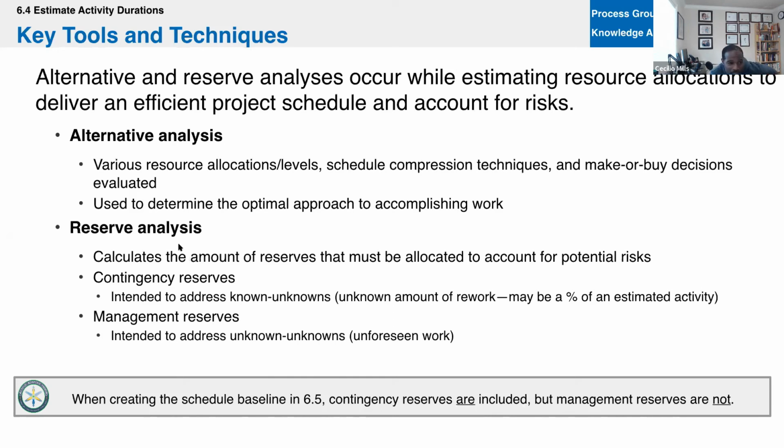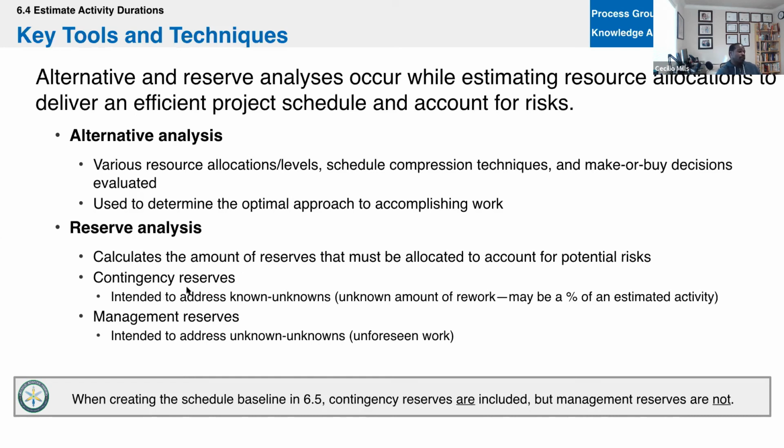And then reserve analysis, we also have to look at these durations, and we have to think about, well, what may happen, and if so, what might that do to the schedule? We've got to think about how much time we should allocate for risk analysis to the schedule. And we're going to deep dive into reserve analysis when we get to risk, because we'll go real deep. We'll identify the risk, we'll qualify it, we'll quantitatively analyze it, and we'll come up with the reserve analysis. But for each process, especially when we estimate in terms of durations and cost, we'll do it individually as well. So the idea here is we're looking at risk and trying to figure out what percentage of the time, or what set day of time, we should be putting aside.